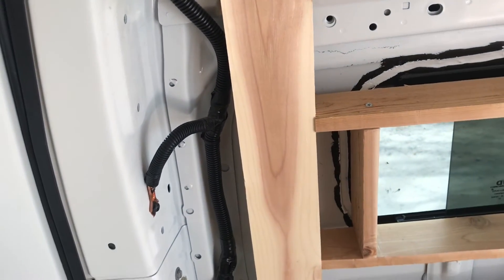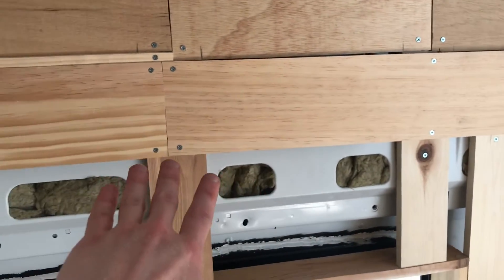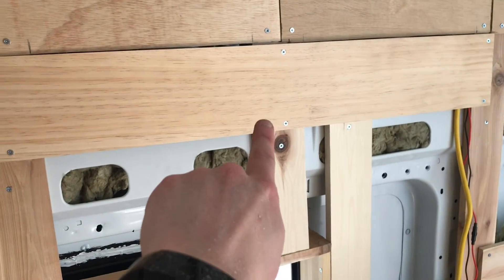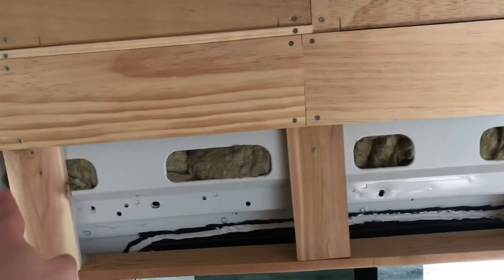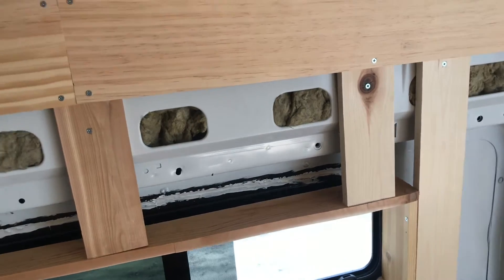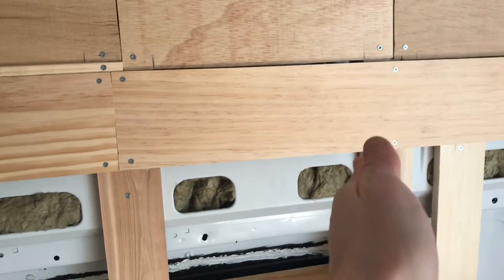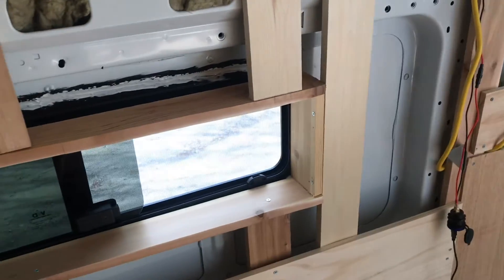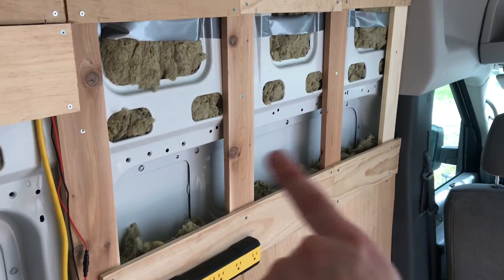These edges are all gonna be somewhat of a pain, especially getting down to this weird spot — I'm gonna have to pin that over there or something. I decided that the alternating lengths I mentioned in the other video would only really work on the top one — after that it barely hits that piece of wood or doesn't hit it at all going across. So I decided, why bother doing it on just one, and then have a random separation line over there while everything else going down is on this side? I'll just make everything consistent on this wall. One wall will have it this way and the other will have the bouncing back-and-forth pattern, and over there I'm going to do the staggering as well.